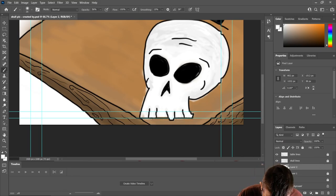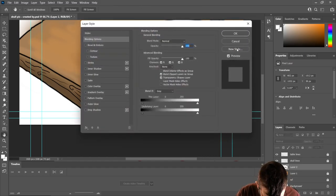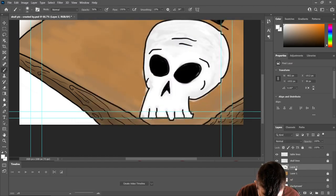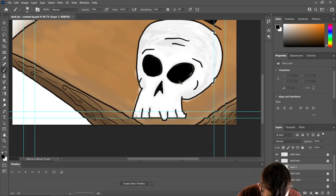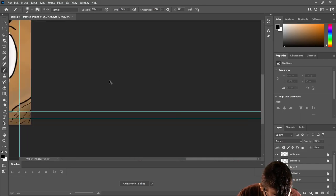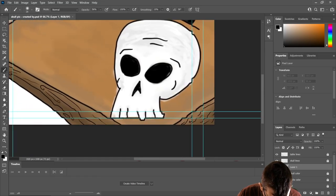Okay, let's add a little shadow. I rename it. Can I just do that? Okay. Tool color. Table color. Lock the scroll color. Add a new layer. Save it. And do black. And opacity should be good. Probably. Let's turn it down.